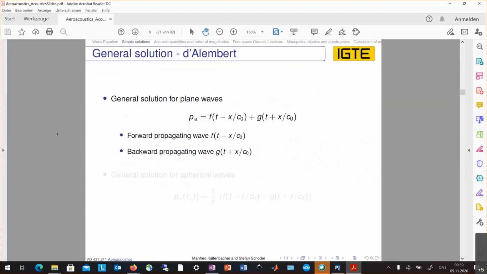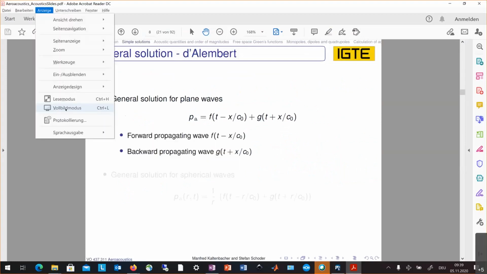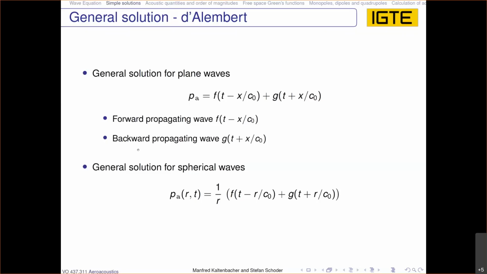On the other hand, the second very important model we have is the spherical wave. Now, a spherical wave is clearly when you have a point source. Okay, what is a point source in practice? Let's say you have a loudspeaker, but you are far away. Then the membrane will be small compared to your distance, and you can even model it like a point source.